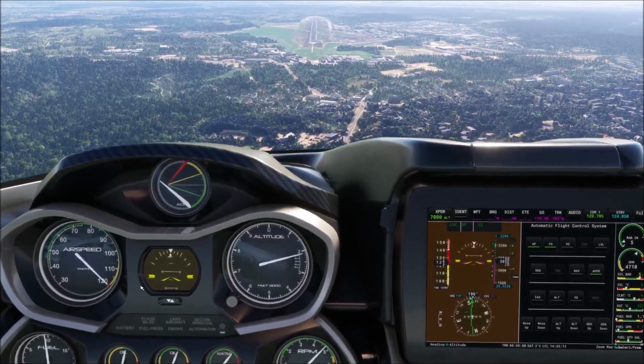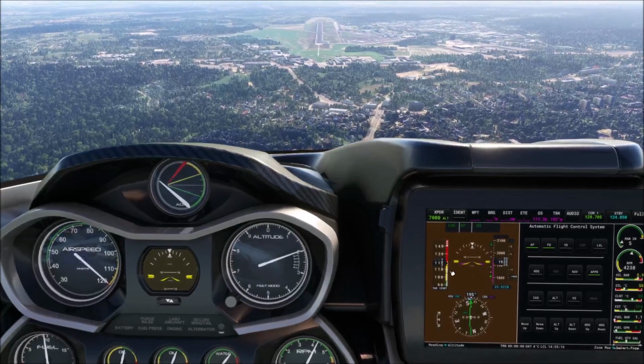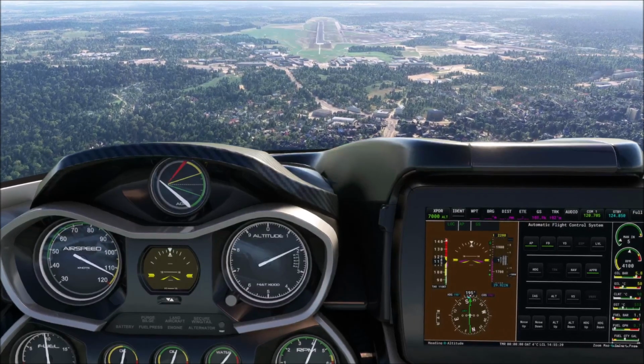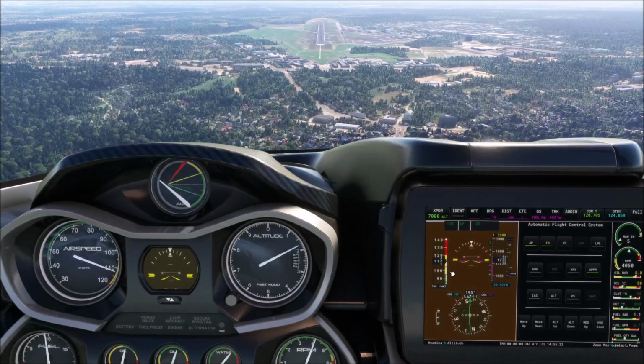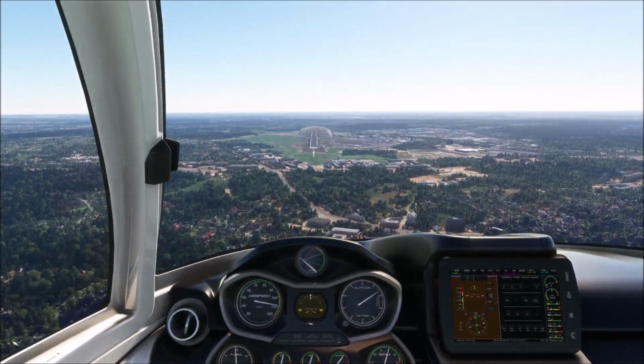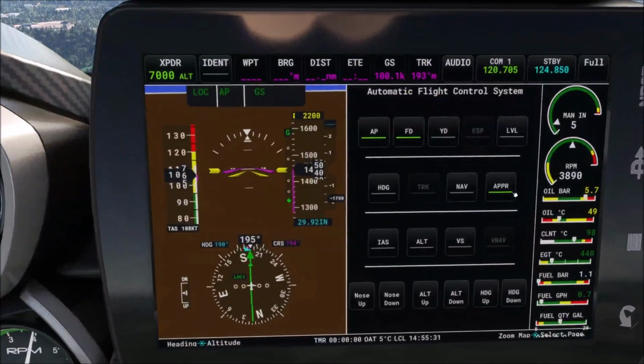Just monitor your speed and your vertical speed. Hands-free. Approach mode is on, as we see here.